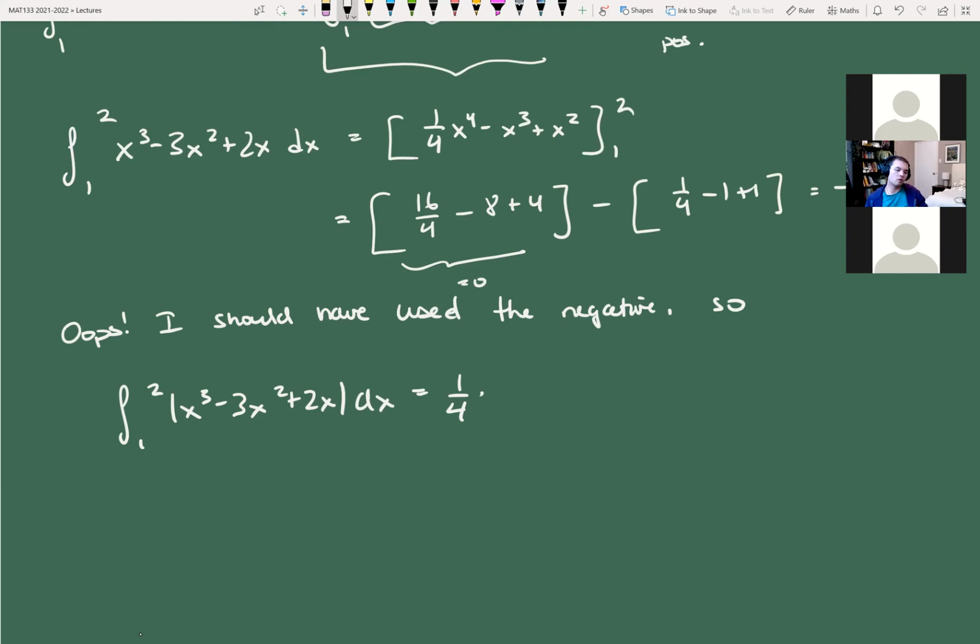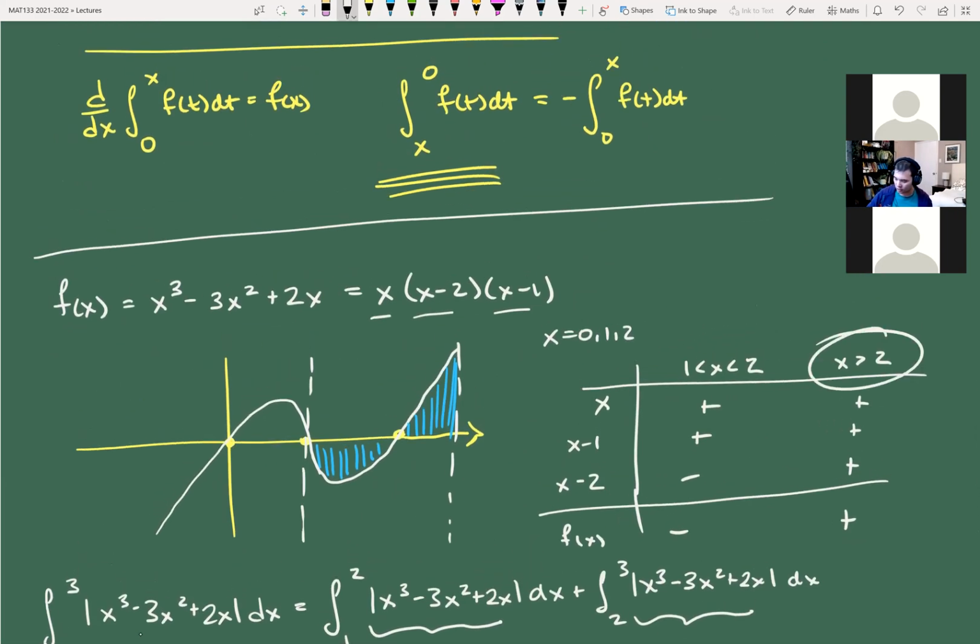So be careful with your inequalities, right? You want 2 less than x less than 3. And yes, I could have done that. On the other hand, 3 is the last point, so I'm not worried about it. After this point, the function doesn't change signs anymore. It just keeps shooting off to infinity. The reason I put the 1 here is that this function actually does switch signs again here. So if I were to just say x less than 2 here, strictly speaking, that would be incorrect. My table would not be okay. So it's a pedantic thing. If you're not certain when you should include things and when you shouldn't, just include them all. It's usually not that much extra work.